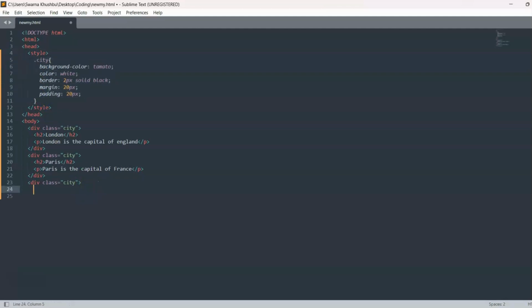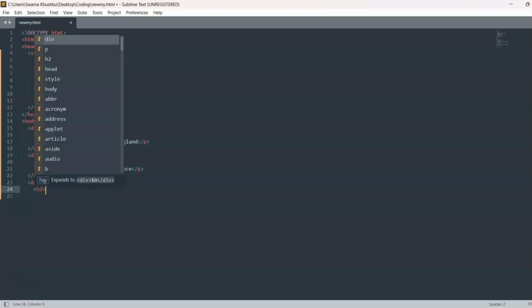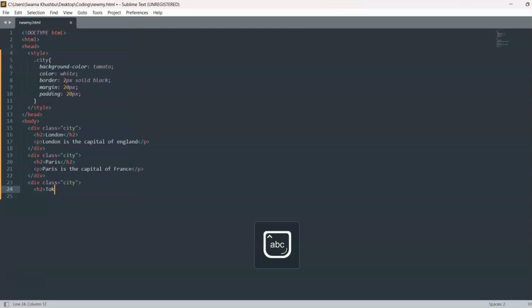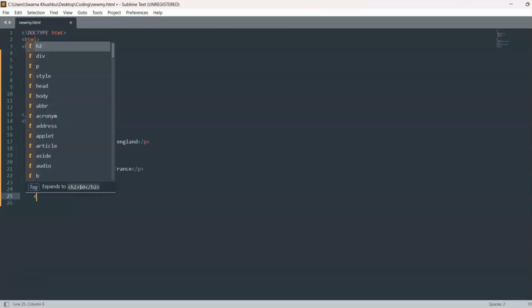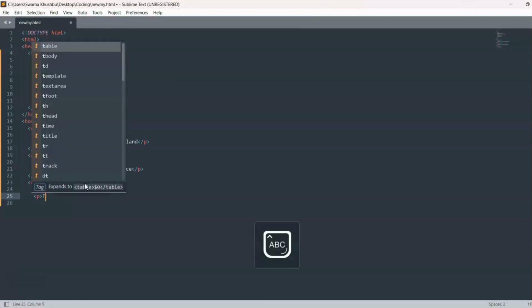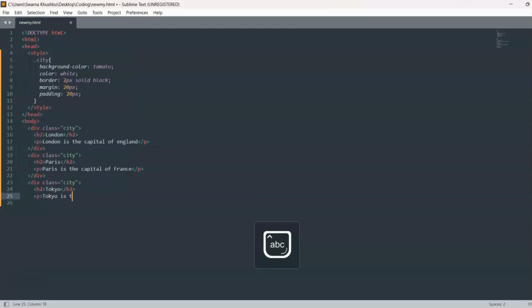Okay, and inside this, let's take the header and write, let's say, Tokyo, and then a paragraph tag inside it. So Tokyo is the capital of Japan. Okay, and then the p tag is closed. Then we'll just close off the div. Okay, now the div is closed.